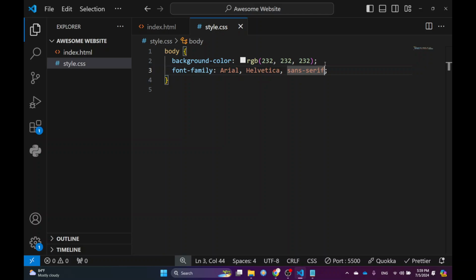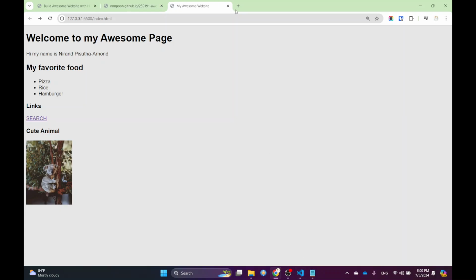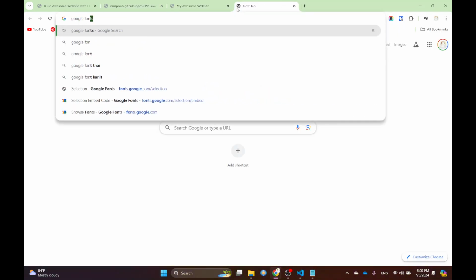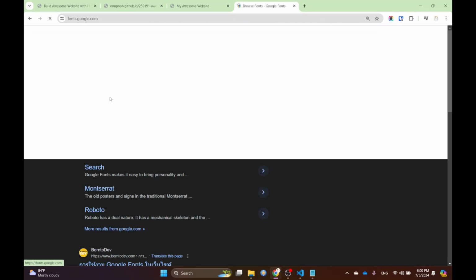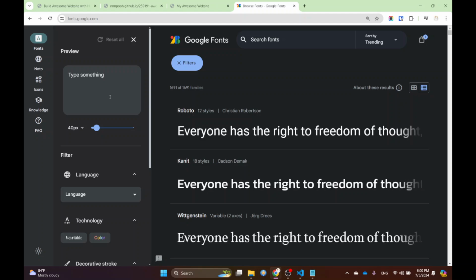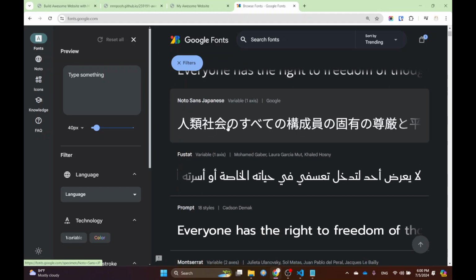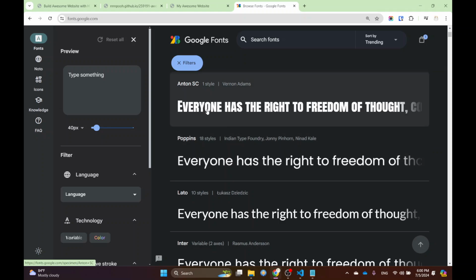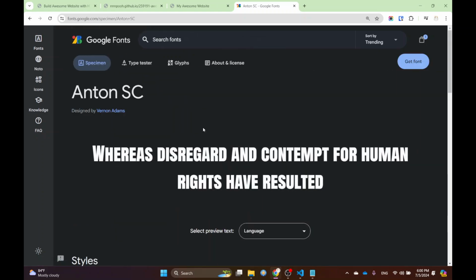Yep, okay. See, this font is okay, but let's do something even cooler. For example, if you want custom fonts, you can go to Google Fonts. Let me show you something cool. I don't want a default font in my computer that's too boring. I want something really, really cool. So I go to Google Fonts, and you can do it too. Just pick the one you want. Maybe I want something really different, like this guy. This one looks good. It has a bold face, right? Choose the one that you want.